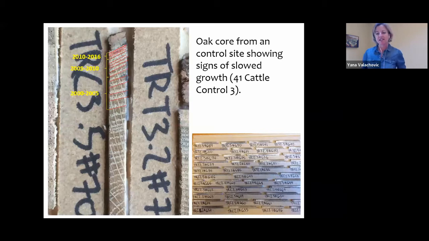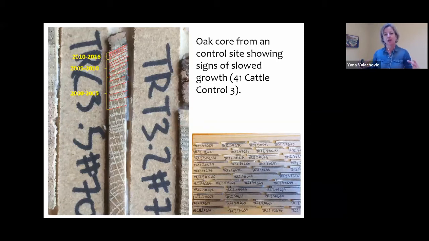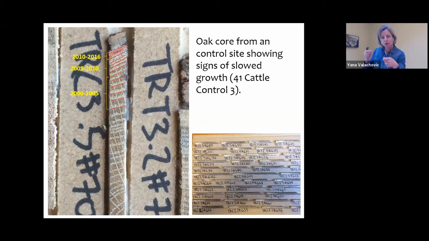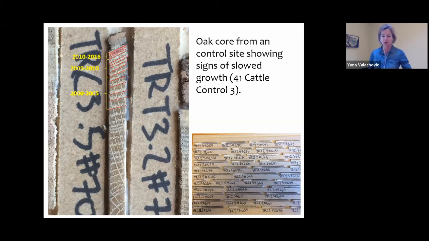One of the things that is super fascinating to me is to look at whether or not you can get radial growth response — whether that oak tree is able to put on new diameter growth after restoration. What I want to show you are a series of tree cores done to answer this question. You can see on the core on the left the growth response from a control site in Trinity County, where over time the radial growth is decreasing in separation. The red lines represent a year, from 2005 to 2016, and the distance between the red lines is decreasing — so the trees were shutting down on this site.